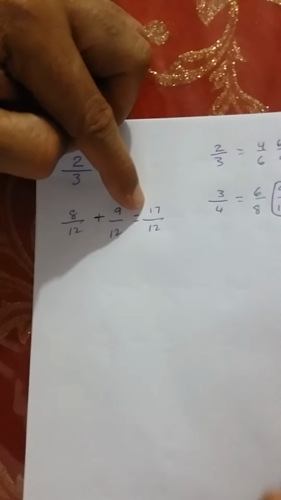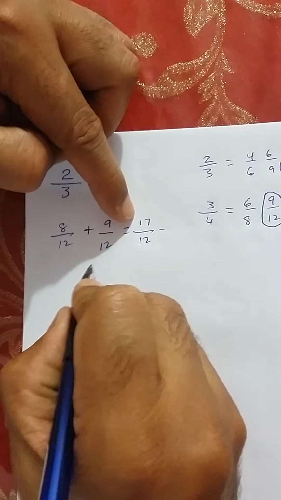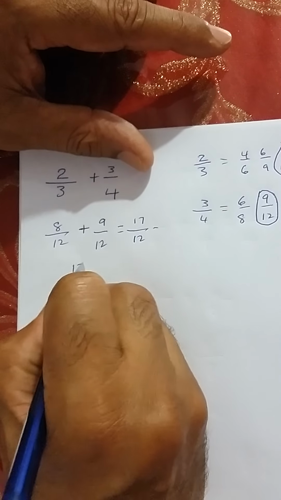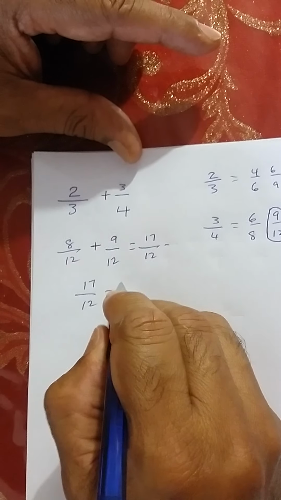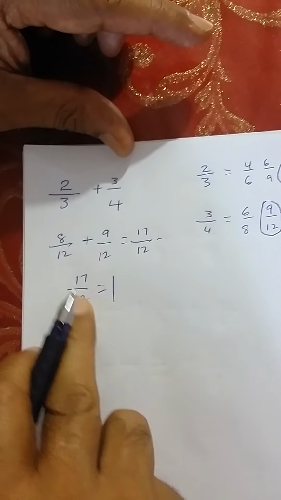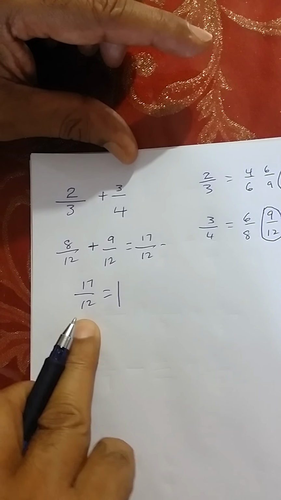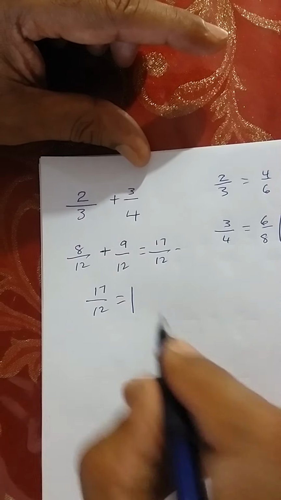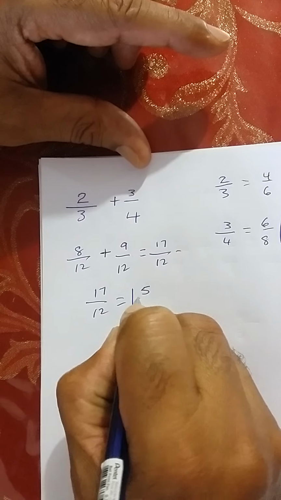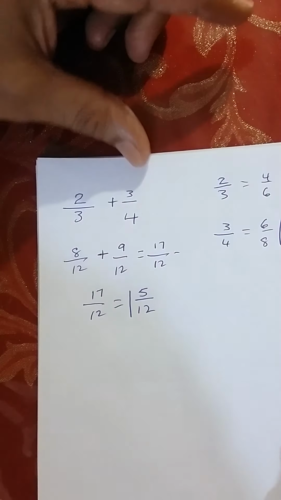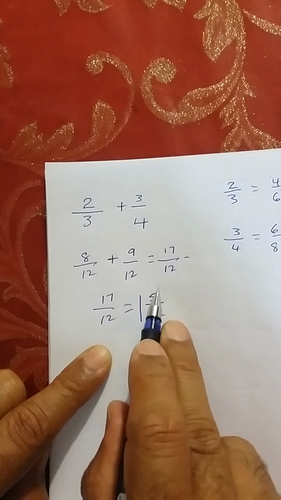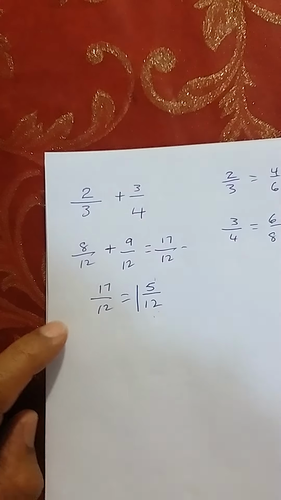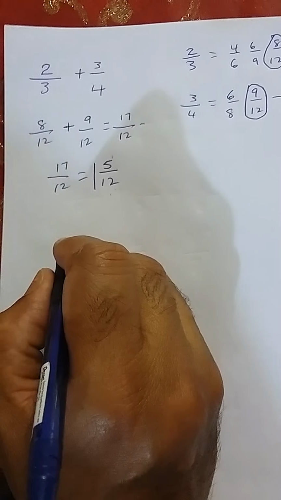So how many 12s in 17? Okay, how many 12s in 17? We can say 17/12 is the same as 1 whole, because we'll get 12/12, because we have 17/12. So we'll get 12/12 in 17 and we'll have 5 remaining. Right, so we get 1 whole and 5/12. So 12, add 5, 17. This is very, very easy stuff. Right, let's try this one.